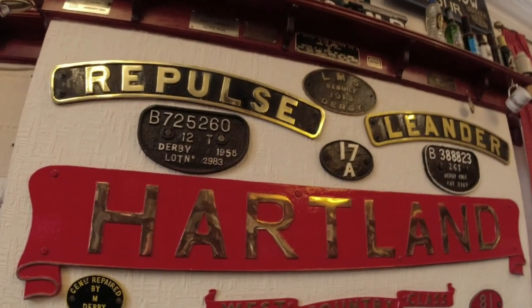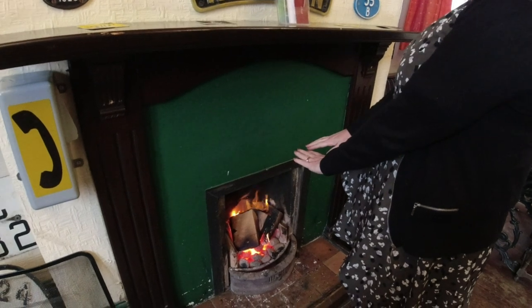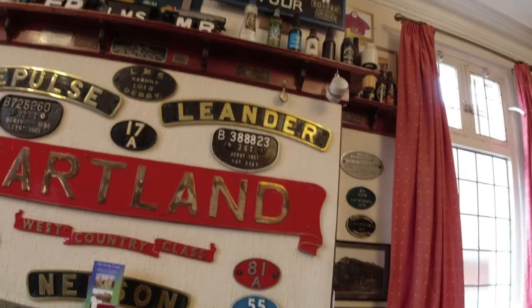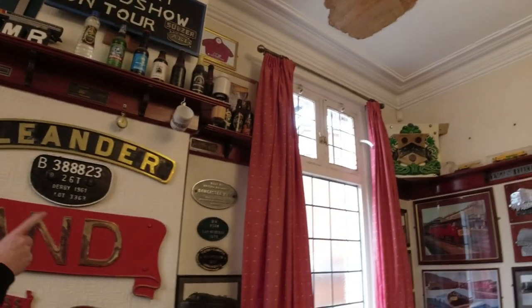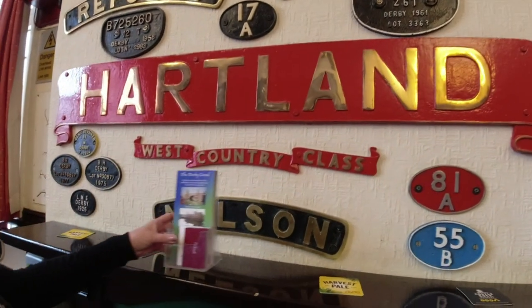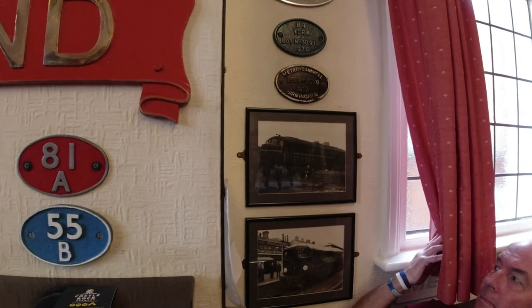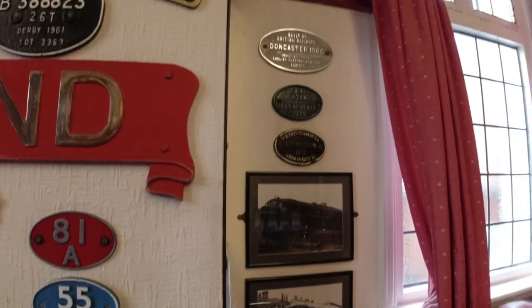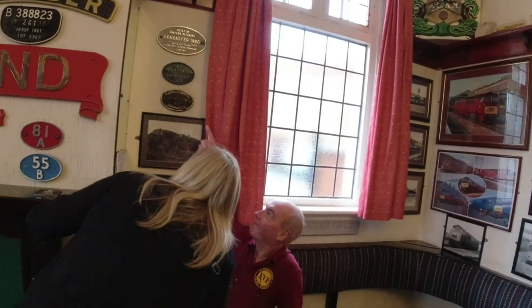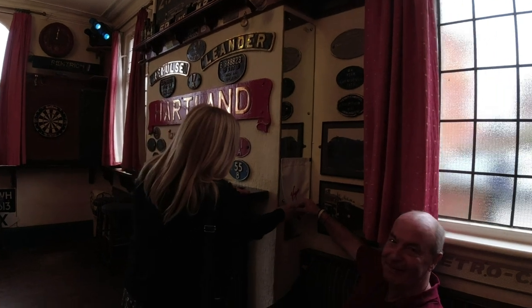OPC, HST. I'll just stand in front of the nice warm fire, sorry. It's a lovely fire, isn't it? Isn't it? Meander. What's this one? Nelson. Oh, there's some pics there too. Oh yeah. Elements 1000. Yeah, mirror. Oh, is that it? Yeah. Oh gosh. Three. Oh no, look. Oh yeah.